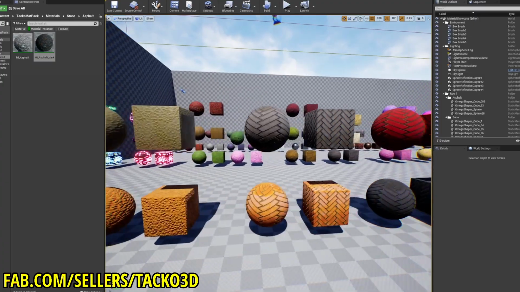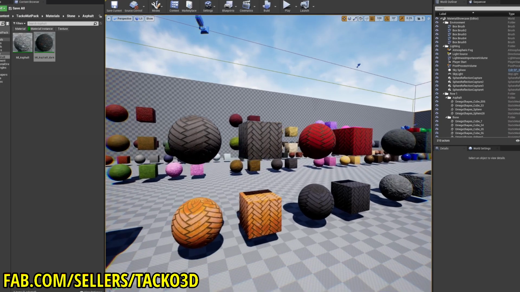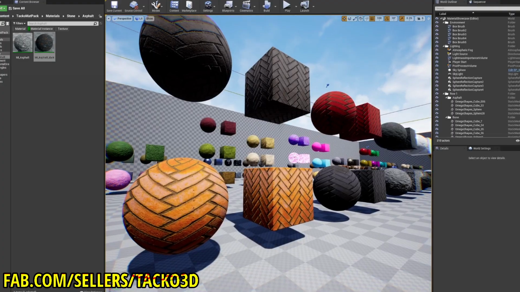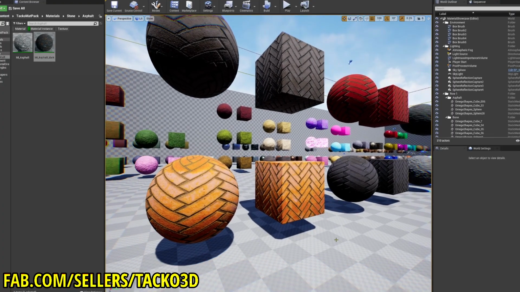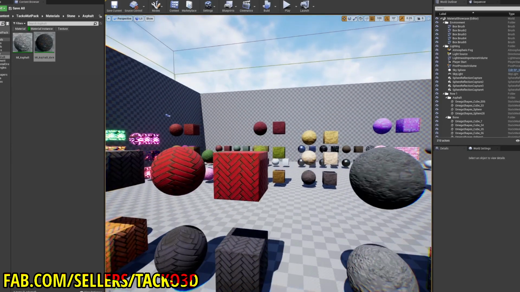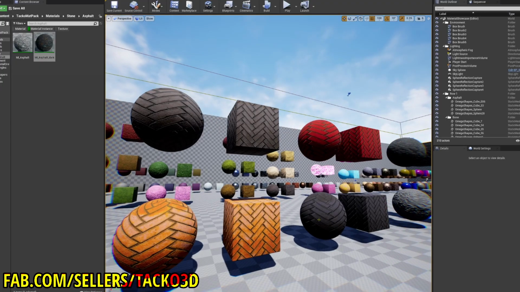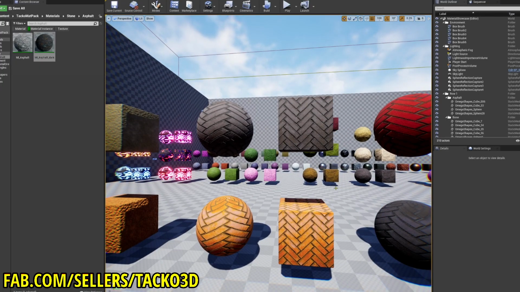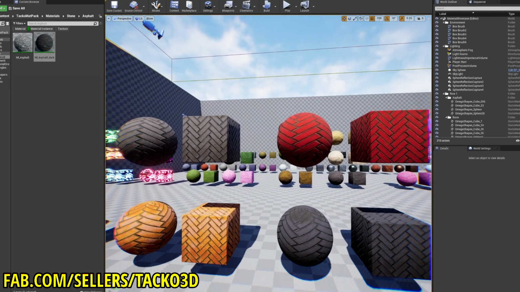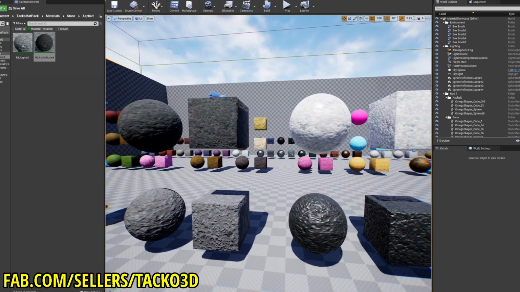This is like a dirty one. Some angled bricks. These are pretty old. I made these a few years, like, not a few years ago. It's been almost a decade now. Wow. I made these back in Substance 2017, 2018. It's pretty old. But I did re-export these ones because I had the files for them. And I had retouched them a bit to put them on Fab. And now they also come with different variants as well.